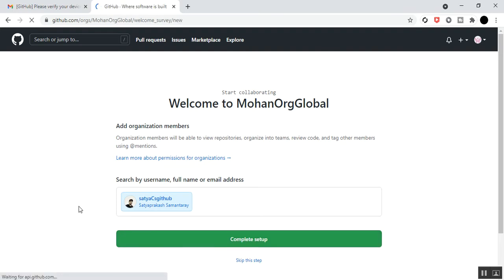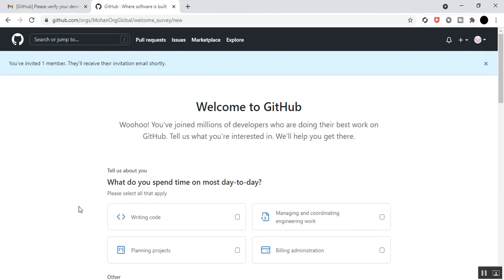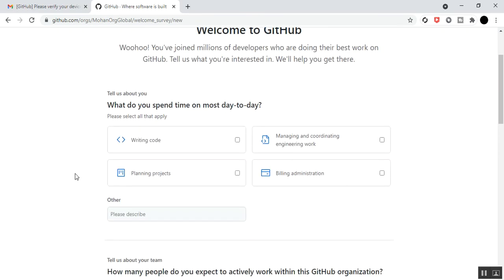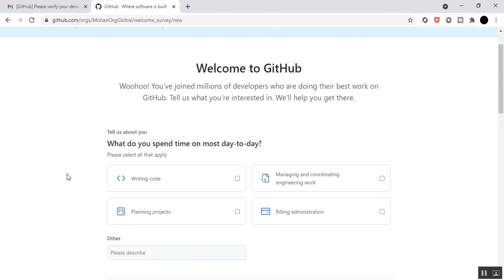So this is part 6, where I added Satya CS GitHub as an organization member, and I complete the setup here, right? After completing the setup, step 8 is to fill up the survey, survey 1 for new organizations as shown here.